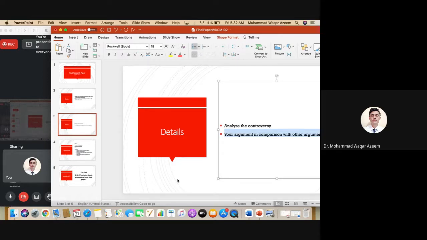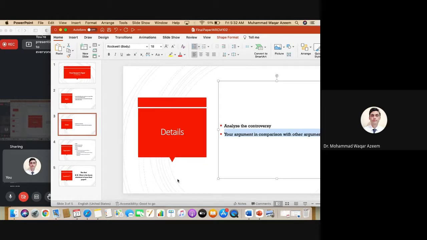Okay, so these are a few words that we use in order to point out the weakness or insufficiency of the argument of the other writer. So either there is no evidence, or the evidence is not verifiable, or it is not authentic, or the claim, you might say the claim is not clear, or the claim is not authentic, something of that kind.